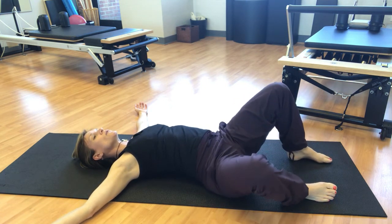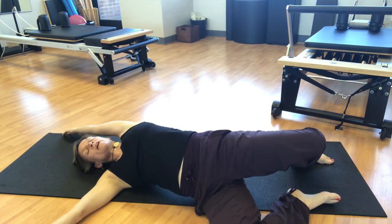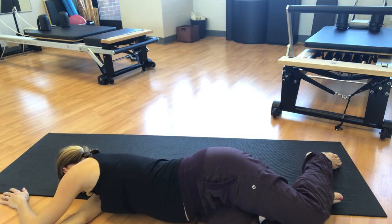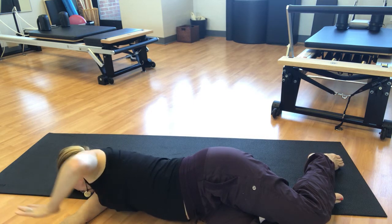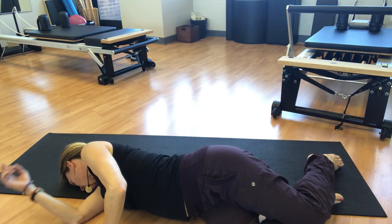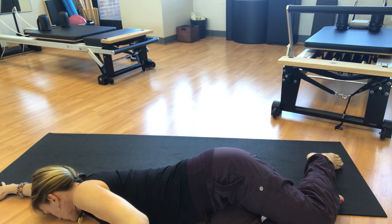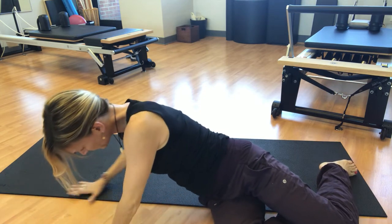Let's go over to our right side one more time, or whatever side, doesn't really matter. Just feeling, moving, and resting. And place your hand underneath, right in front of your chest, so that you can move this arm. So we want to be easeful. Just a little yield into the ground. You've got to move toward to move away. Little yield, push with that hand and return. And let's come to sitting.